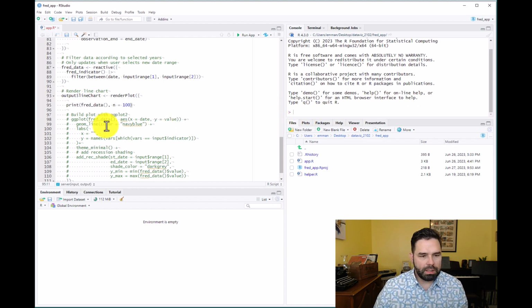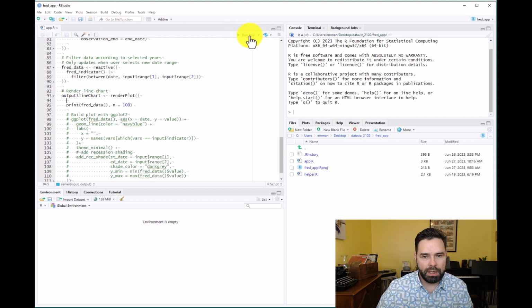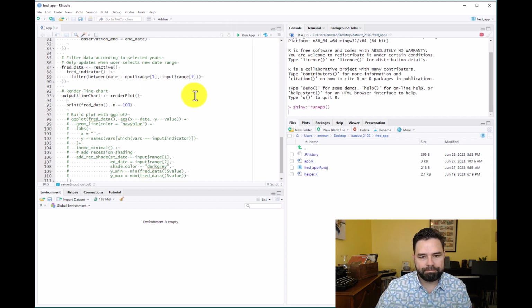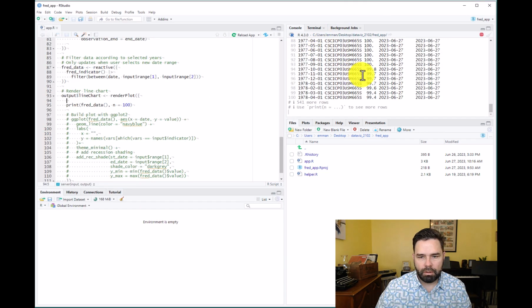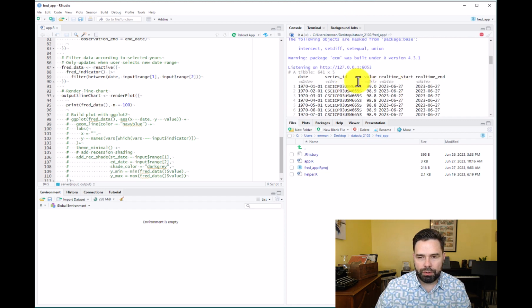It will show you what's in this data frame in the console. So let me show you what I mean. If we go ahead and rerun the app, okay, and see, now it's printed the first 100 rows of the data that are in there.